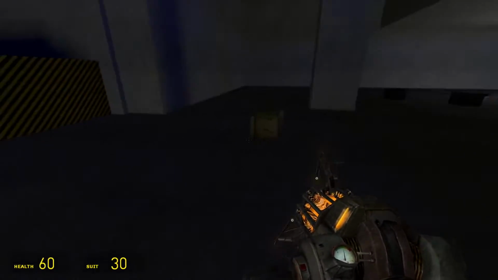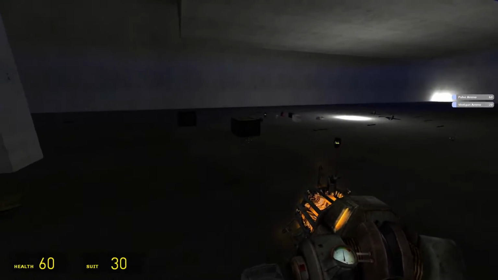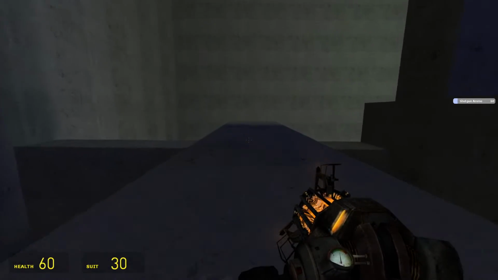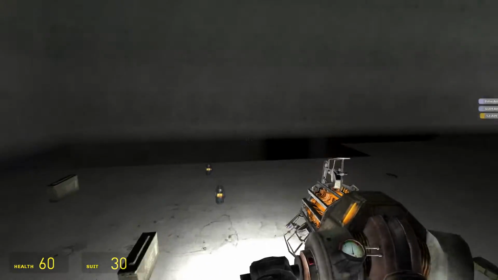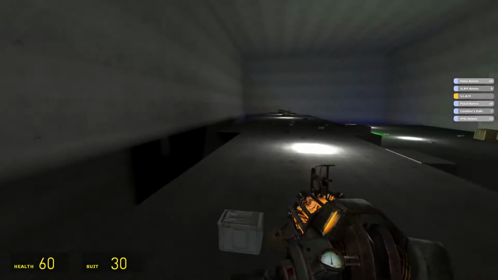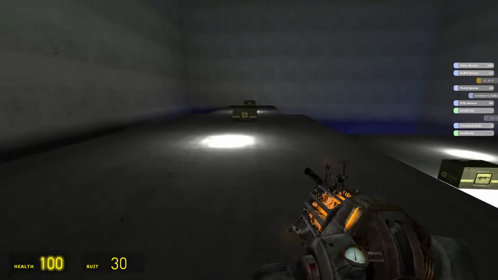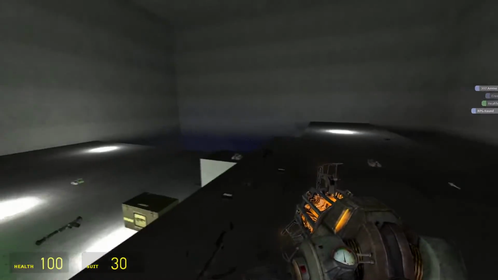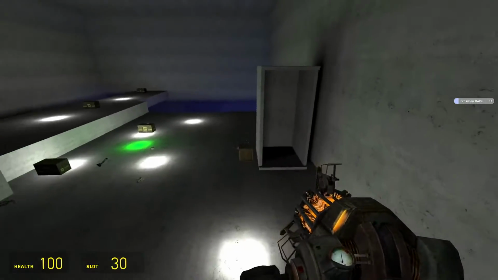You can see that I've got some basic textures. I still have the little alcove things. But I think I added green lighting in here.